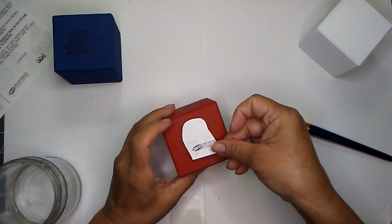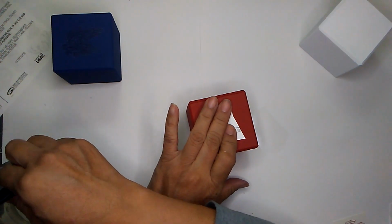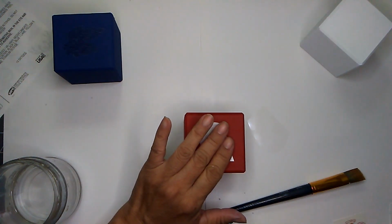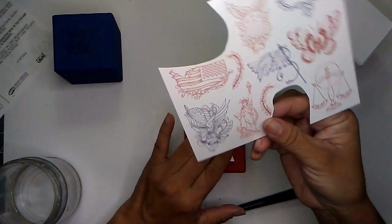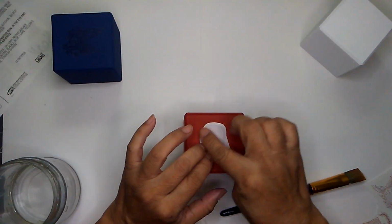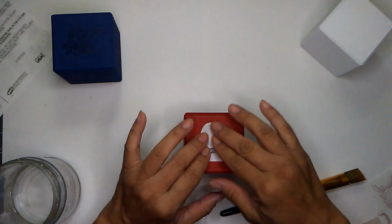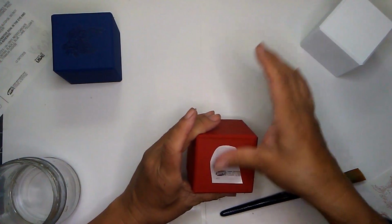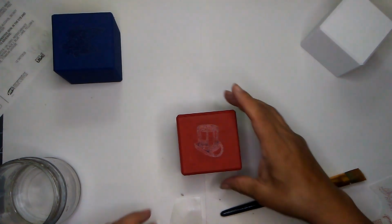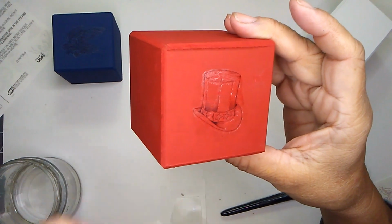Okay, and then let's try that. Right here, kind of center it a little bit, and I need some water. Now this tattoo only comes in red and the black ink. It would be nice if they had a white one. Oh, you know what, I do have some silver, I think it's silver, maybe gold rub-on stickers. We might try one of those. Let's see. Look at that one. You see that? Isn't that pretty? I like it.